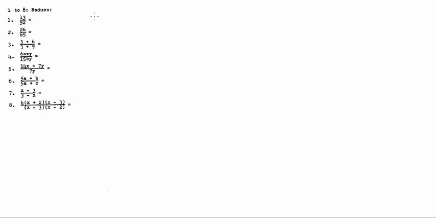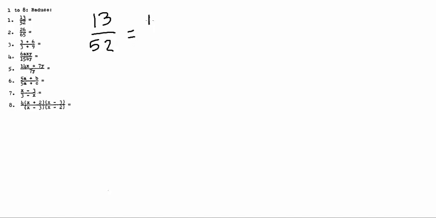So the first one gives us the fraction 13 over 52. We want to look at the numerator and analyze its factors, and then do the same for the denominator. In this case, the numerator 13 is prime, so we know its only factors are 1 and 13. We can't do anything else to it. However, in the bottom, we at least know that 2 is a factor because 52 is even. So let's start by pulling that out.